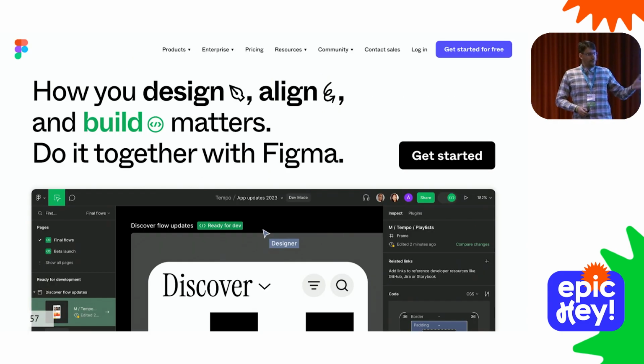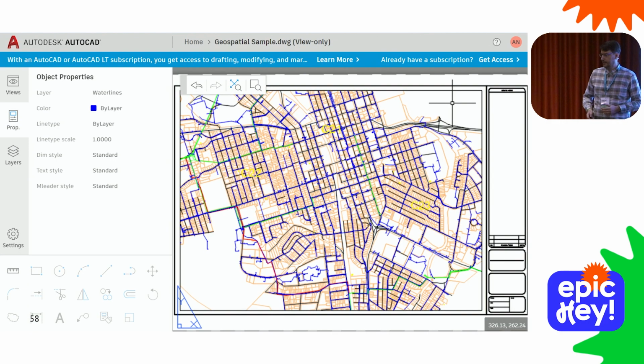Big applications like Figma, the standard for designing web applications now, are made possible with WebAssembly modules. They run native code inside the browser to make the application work. Another example is Autodesk AutoCAD. It is very complicated software with nearly 30 years of history and, of course, very complex business logic.